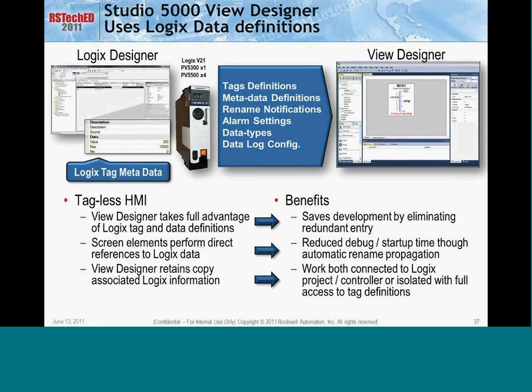Then when you come back to work the next day, it will be able to sync back up with the Logix project. If you have multiple people working together, they can go apart for a while, work independently, and come back together, and any changes that the Logix designer made to the tags or the data types in that project will be propagated automatically and picked up in the View project. So you don't have to go back in. If he renamed a tag, you don't have to search for the old tag name and rename it manually. We'll automatically pick that up and switch the graphics to use the new names as appropriate. Again, eliminating some of the work that would have had to be done and, more importantly, avoiding the application being broken because somebody renamed the tag.